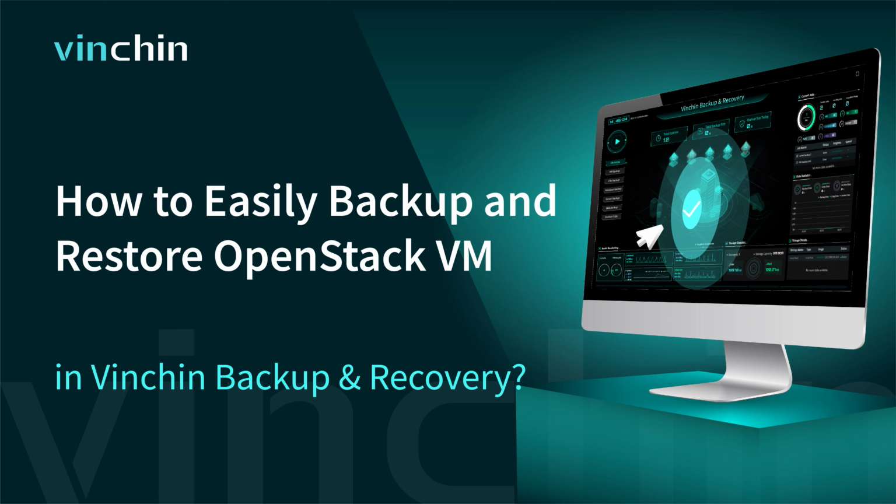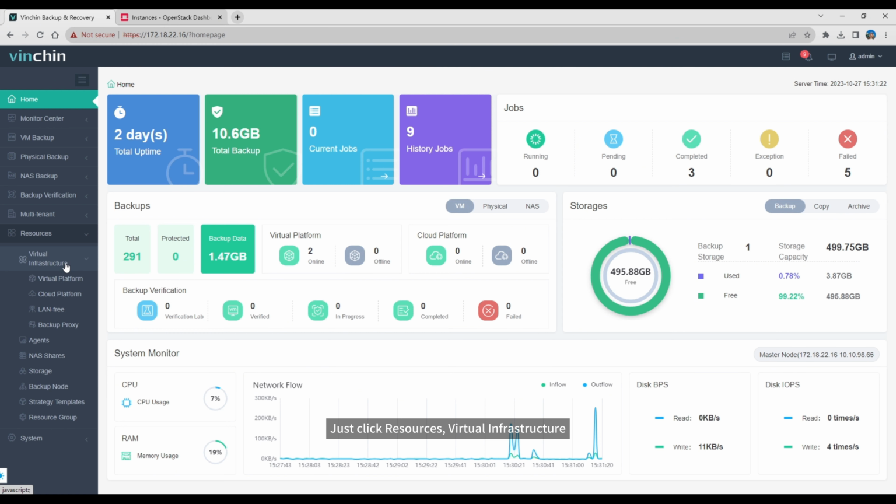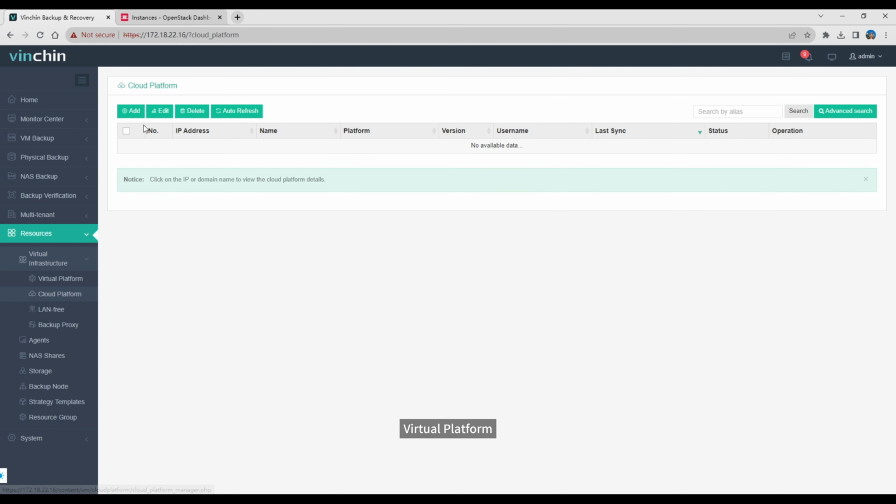In this video, you will learn how to create backup and restore jobs for OpenStack VM in Vinchin Backup and Recovery. To back up OpenStack VM agentlessly, you need to add the host first. Just click Resources, Virtual Infrastructure, Virtual Platform. Click Add.